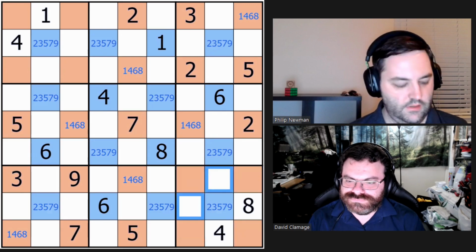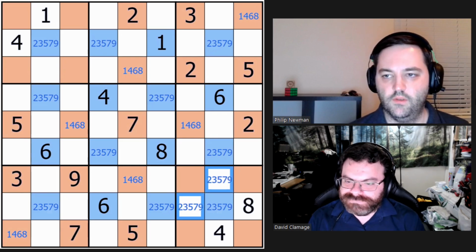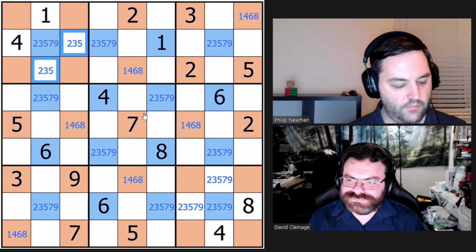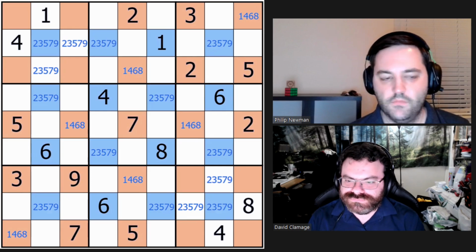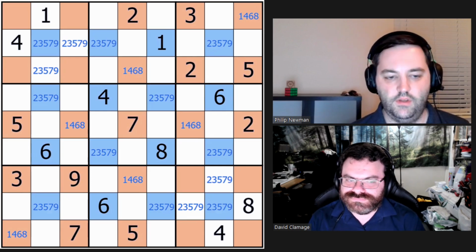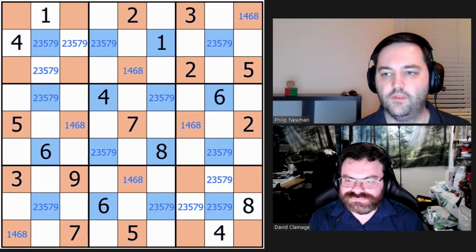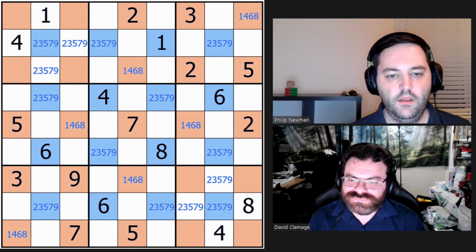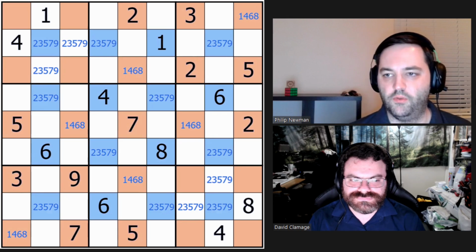But what we can say is that the white cells can't be 1, 6 either, because they're in orange somewhere. And we can do the same thing up in box 1. So those are all the cells that are affected. And from here, again, there are singles. I'm not going to spend the time going through getting rid of pencil marks. This can only be a 7 or a 9, for example. There's lots of that. Eventually you'll find some singles and some other basics that resolve this puzzle. But this was sort of my first exploration with almost set.